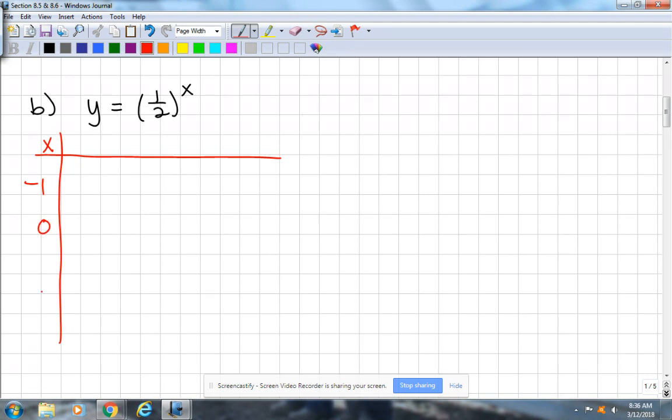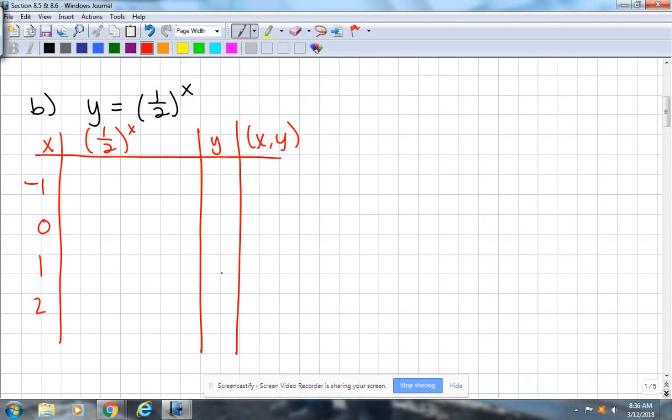-1, 0, 1, 2. Don't get afraid of your x's, because you're going to see lots of them with this stuff. They're really not bad to graph because they don't get really big, and we can estimate where they are on the graph. So when you get your table made, look up at me so I know that we're at the same place. Okay, I see most of your faces.